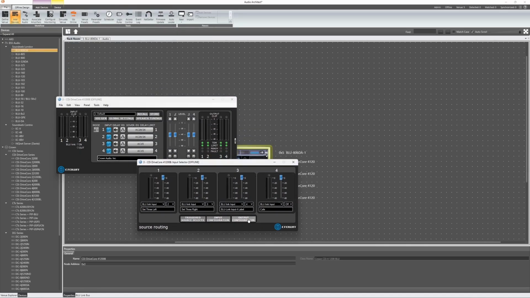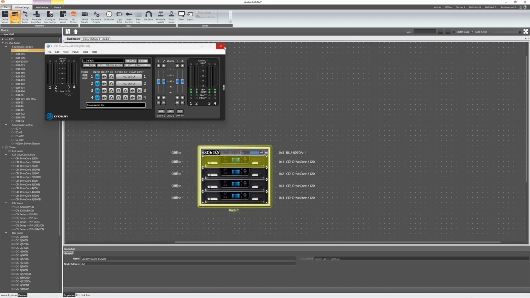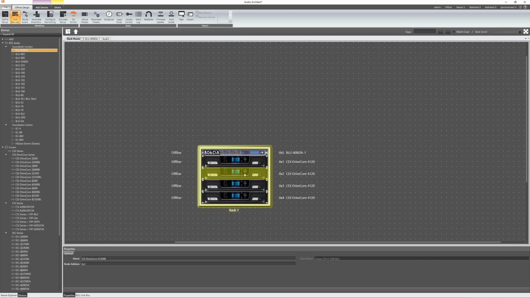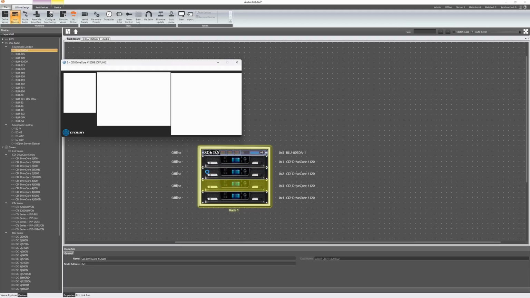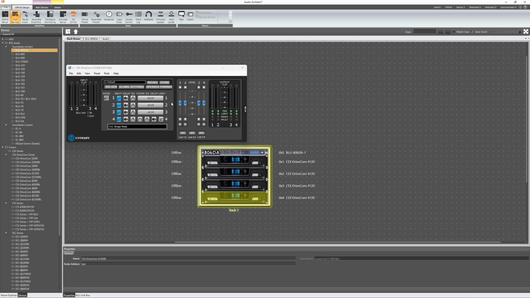And then I can actually go blue link 4, which would be that mono send. And I've just got to relabel it. So then that will all be to our subs with 2 spare channels for either monitoring or something else. Set 1, set 2, set 3, prayer room, cafe, and then our 3 sets of 3.